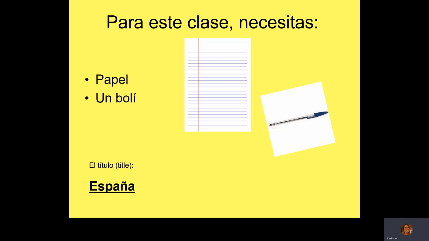You might notice as you're writing that there's a little squiggle on top of the N. That is a type of accent that we're going to come across when we're learning Spanish. And you'll notice that the pronunciation of that word isn't España, it's España. So that accent, that squiggle on top of the N, changes the pronunciation of that letter N to Ñ. So it becomes España. And you'll notice that in words as we go through.